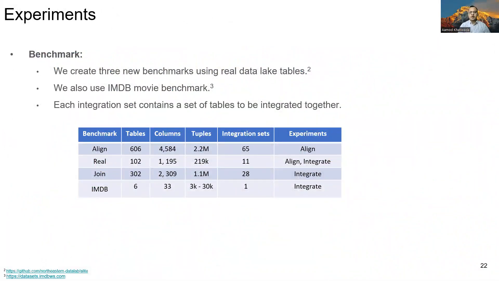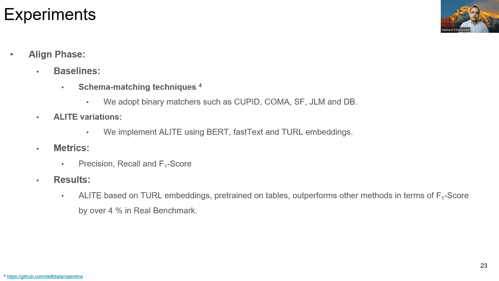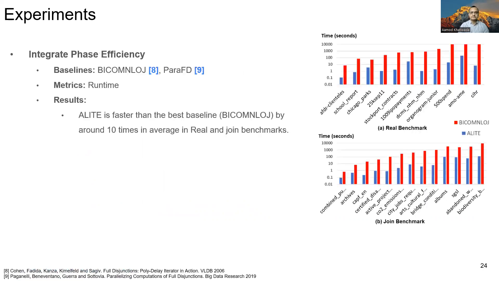I will now present some experimental results from our paper. To run the experiments, we used four different benchmarks: Align, Real, Join, and IMDB dataset. Each benchmark contains a different set of tables called an integration set, which are integrated together to obtain an integrated table. For example, there are 65 integration sets in the Align benchmark, meaning we run 65 different integrations with the tables in this benchmark. For the Align phase, we compare ALITE against schema matching techniques available in the Valentine package. We use BERT, FastText, and TURL-based pre-trained embeddings to create three different ALITE variations. Based on our experiments, ALITE based on TURL embeddings — the model pre-trained using tables — outperforms other methods in terms of F1 score by over 4% in the Real benchmark. Furthermore, we also compare the runtime of ALITE's full disjunction algorithm against BICOM analogy and para-IFD, and observe that on average ALITE is faster by an order of magnitude than the second baseline, BICOM analogy, in the Real and Join benchmarks.